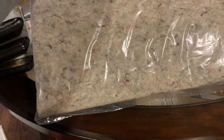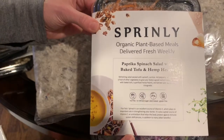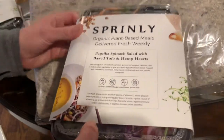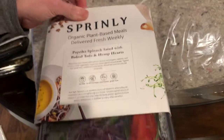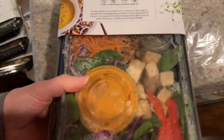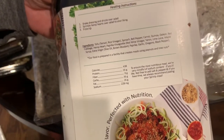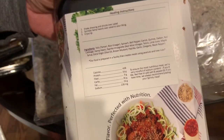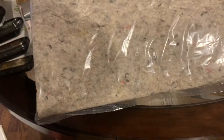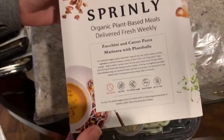There are six meals in here in total, so we're halfway through. This is the paprika spinach salad with baked tofu and hemp hearts — sounds pretty good. You can see the tofu, peppers, and some shredded cabbage. It's really nice and cold. This one doesn't have any heating instructions; you just shake the dressing and drizzle it over — it's ready to eat. All of the meals from Sprinly are actually ready to eat and just reheat only, so there's no cooking involved. Just take it out of the packaging and follow the instructions on how to heat it up.